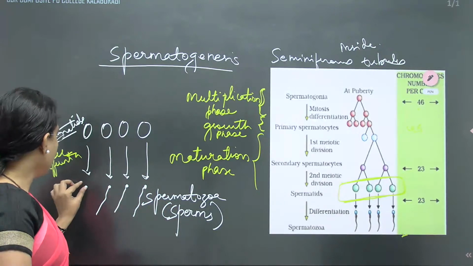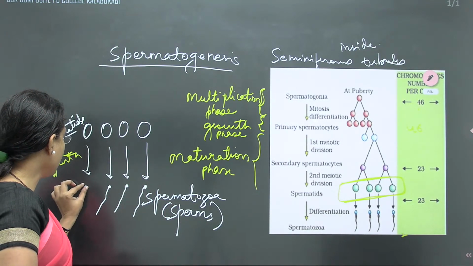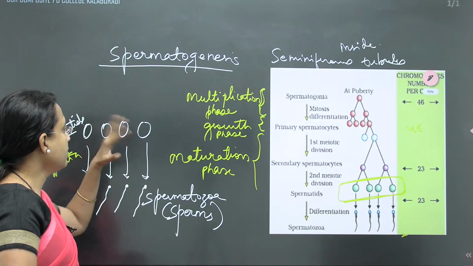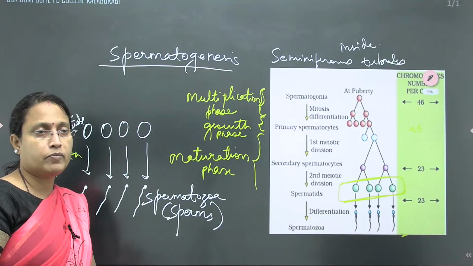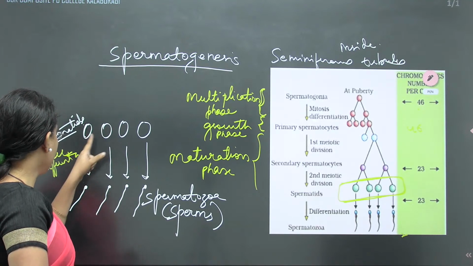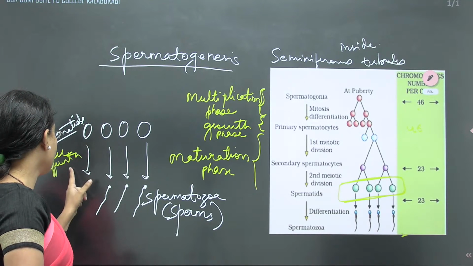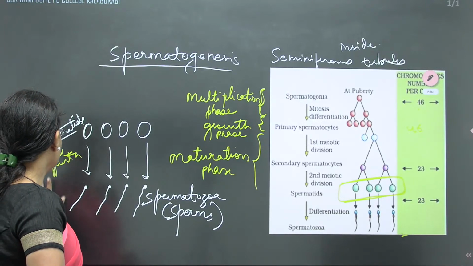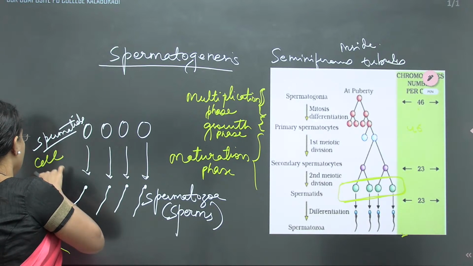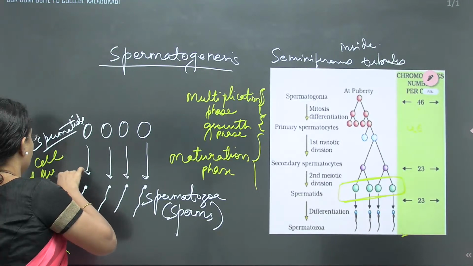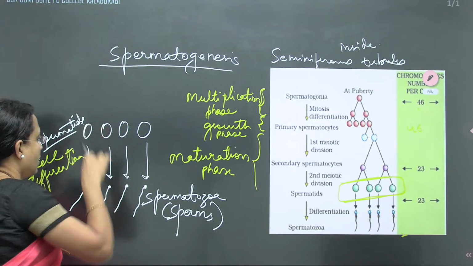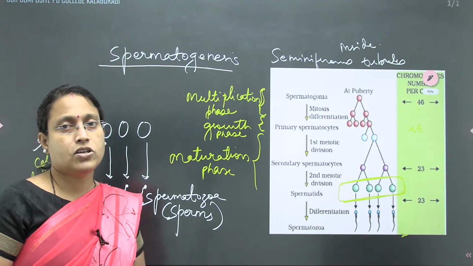So if you see here, it has a tail. The cell portion is too small, cytoplasm content, everything is too less here. But this spermatid has a lot of all these contents, what I mentioned before. So now this cell has to undergo differentiation, that is called cell differentiation, and then it should form sperms. Now what is this phenomenon undergone here? Cell differentiation.